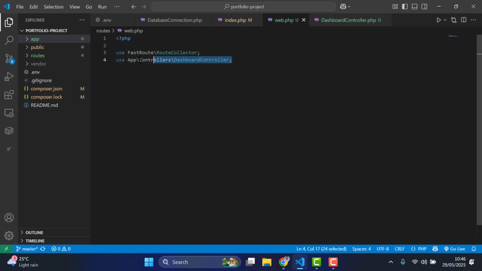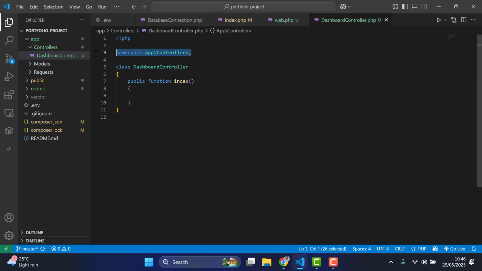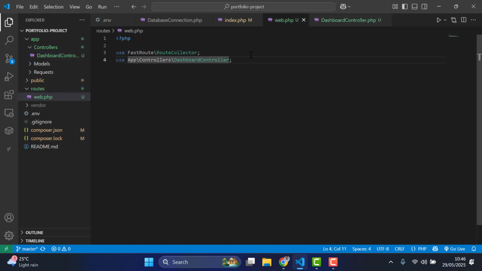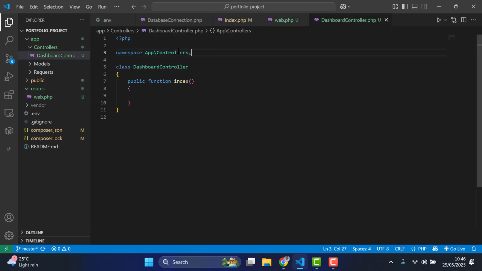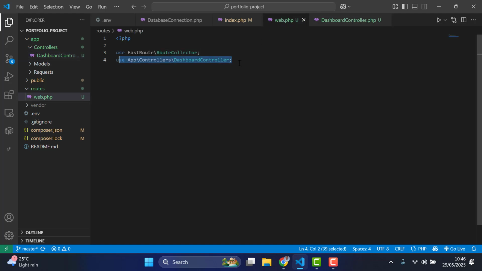And that's the essence of this use: if you put this namespace wrongly, it won't locate this properly. So that's why we always need to put this namespace correctly. That's when use can easily trace and access where that file is. So this is how we can import. Now we've imported that DashboardController inside our web.php.